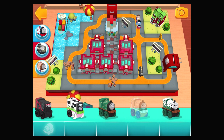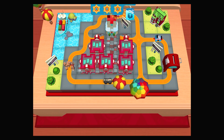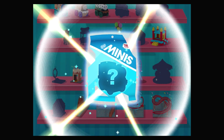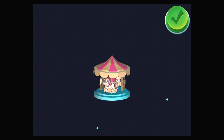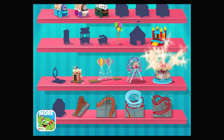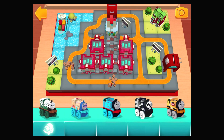Sweet Emily. Look over there, a golden gear. Tap on the surprise bag to open it. The Carousel. You can use your finger to rotate the object. That looks great!